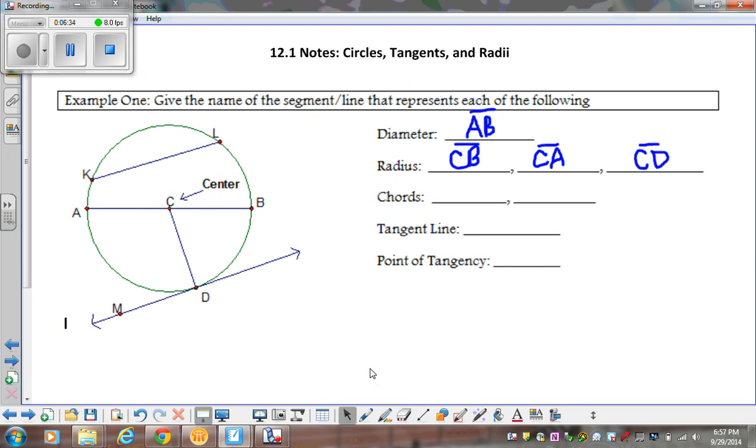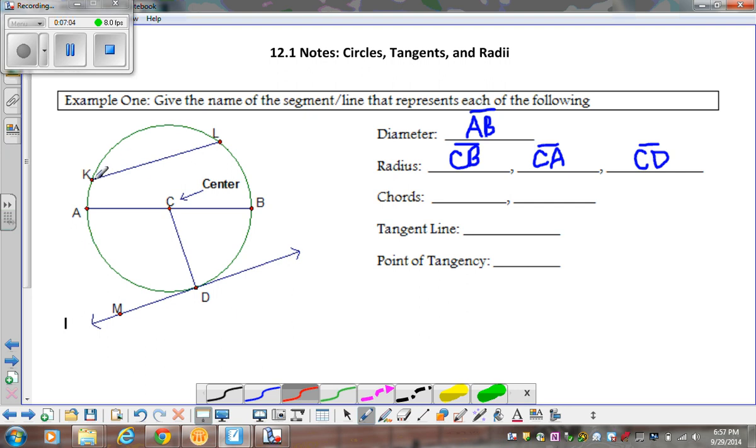Now, sorry about that. Chord. So if we go back and think about what we saw with a chord, a chord is a segment whose endpoints are on the circle. So if we look at our picture here, let's use red this time. I'm looking for a segment, so it's not a line or anything like that. If you look down here, line L is actually a line, so we're not doing that. But we're looking for a chord whose endpoints will touch the circle twice.